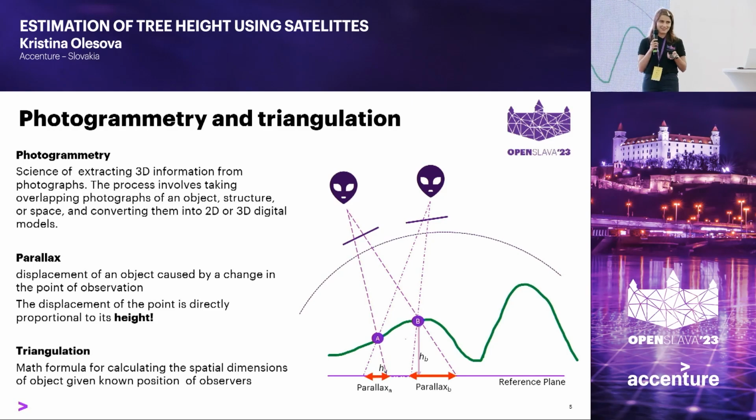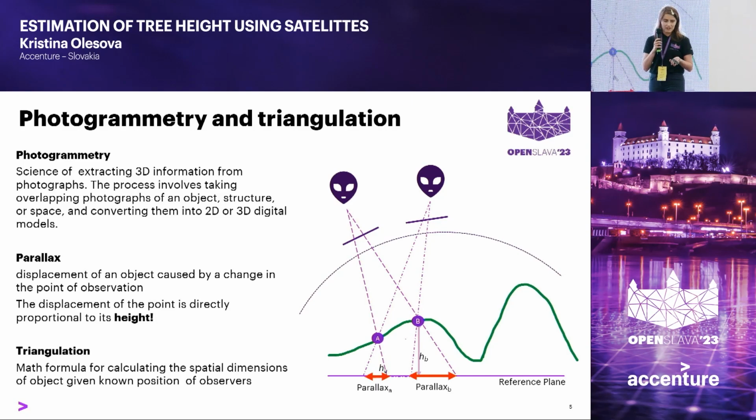I suppose this is not surprising for you, but what may come as a surprise is that the displacement of these 2 points will be different. So point B will be displaced more than point A. And this displacement is called parallax. So this means that for objects that are closer to the viewer, it can be a point on the hill or myself looking forward at you, everything that is closer to you will appear more displaced on different pictures from different sides. And we can measure this.